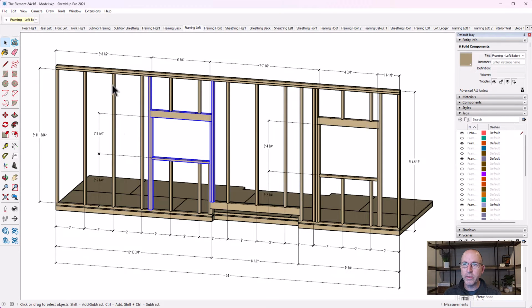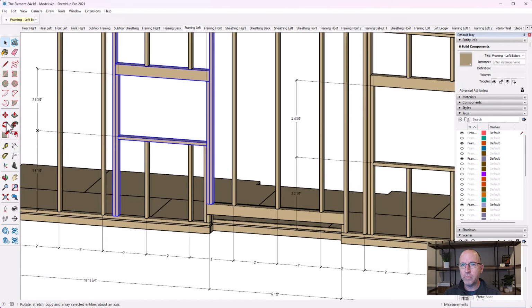So if you notice, this is untouched, this is untouched, this is untouched, and this is untouched, okay? All the ones that are 24 inches on center studs. All right, so let's move this window. We're going to move this window down. I want to make sure that I move it outside of the stud so that you can see what we do in that case. So let's just go ahead and move it down.